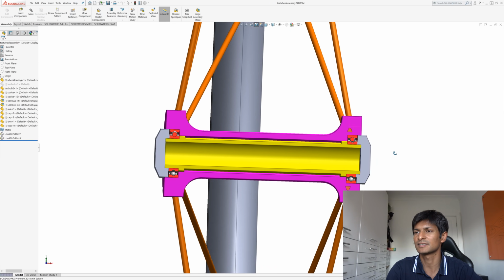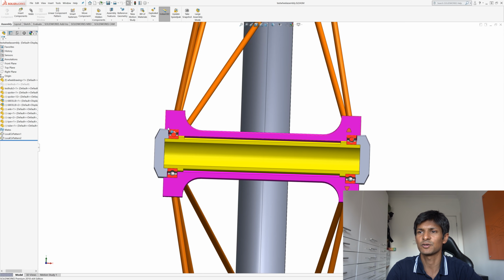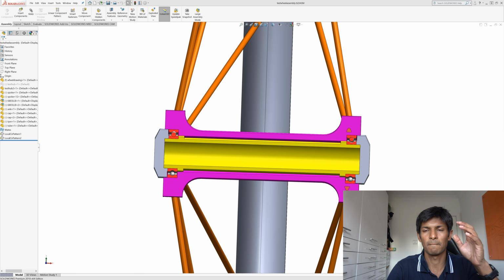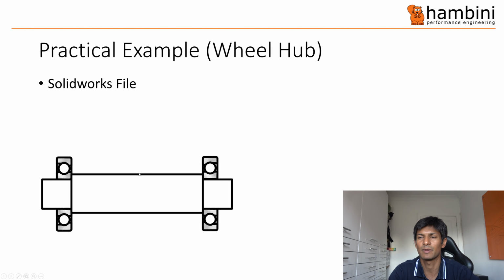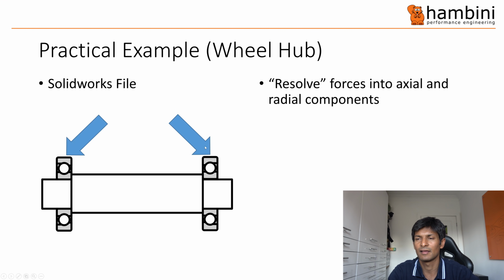So through the center of the wheel, this is the front wheel, you've got two bearings, one either side, and the shaft that it rotates on. Now if you were to depict that back into mathematical terms, what you would get is something that looks like this. So there's your two bearings. There's the force, which effectively comes from the spokes, and then you've got a radial load and an axial load. So the blue is the combined load, and the radial load and the axial load are there and there.